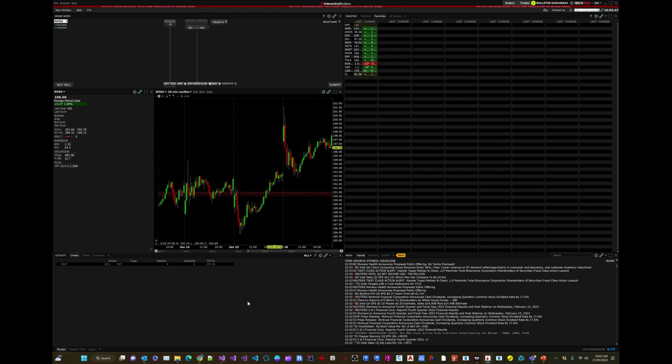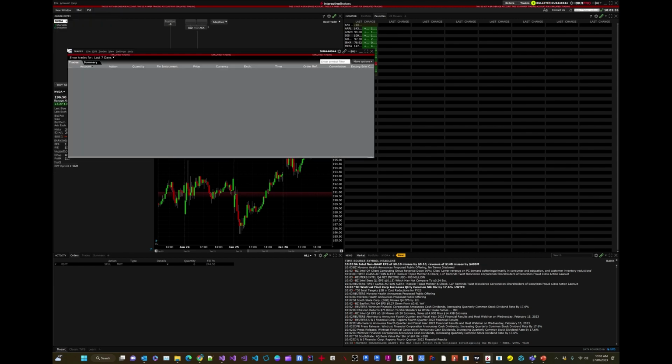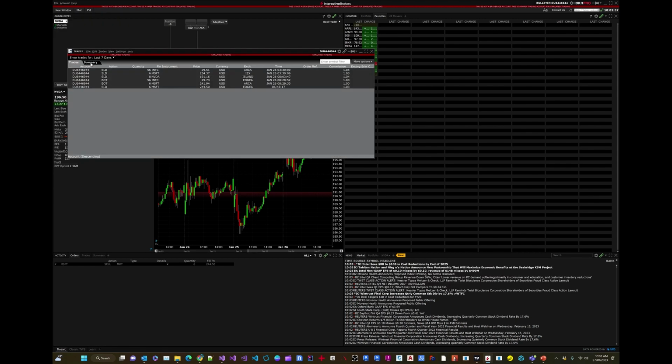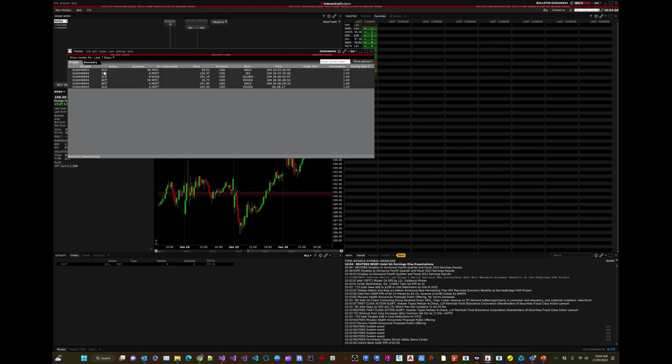Now, just to show you, if I go here to my window and I look at my trade history, if we look at a summary, you'll see here that there are a whole bunch of trades that were executed, opened, and closed. You can see sold, sold, sold. So I went short, then I bought them back, and then I sold one again.